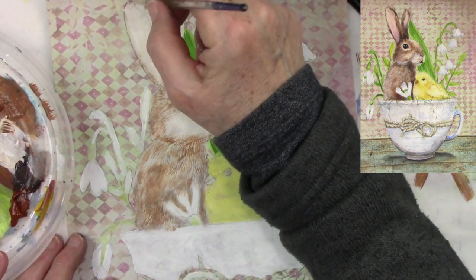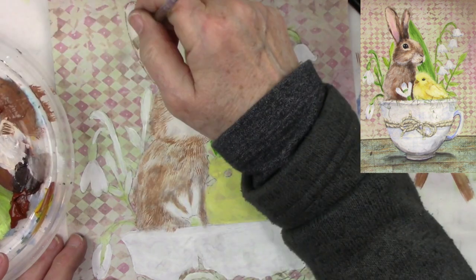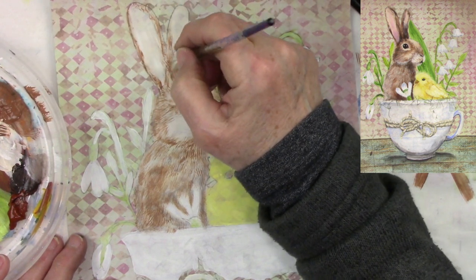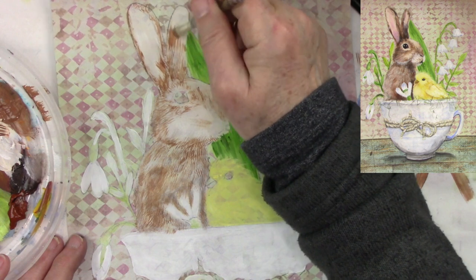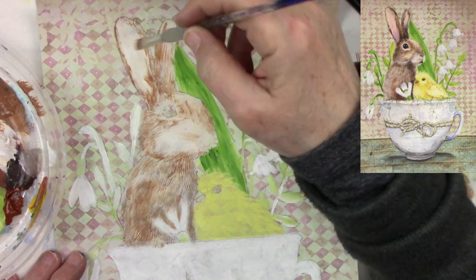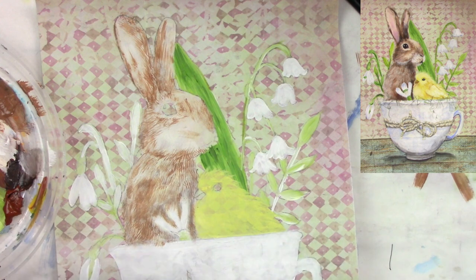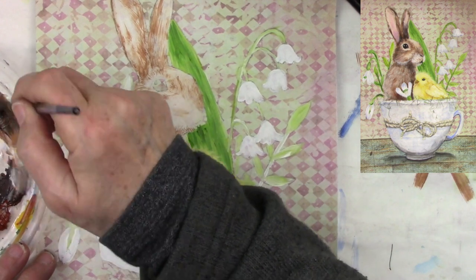So still working with that sienna color. They just have a little bit of fuzz, fur on the edges of their little ears. And that one ear is facing, you're seeing the inside of the ear, where the other one you're seeing the back of the ear. They do have a little bit of longer fur at the bottom of the ear, inside of the ear. So you just have to put a little bit more in there.